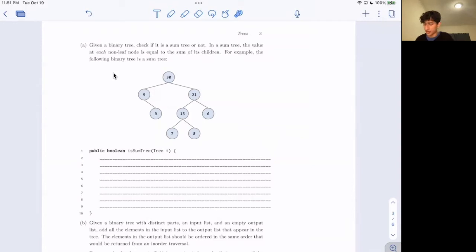What this means is we are ignoring the leaves, since we don't need to check if they are equal to any sum. So if we're going to manually check this tree to see if it is a sum tree, we would start at 30 and ask, is 30 equal to 9 plus 21, its two immediate children?